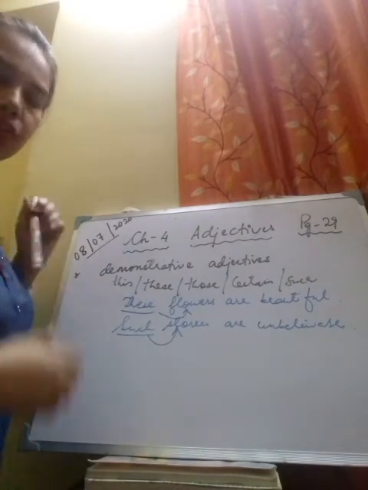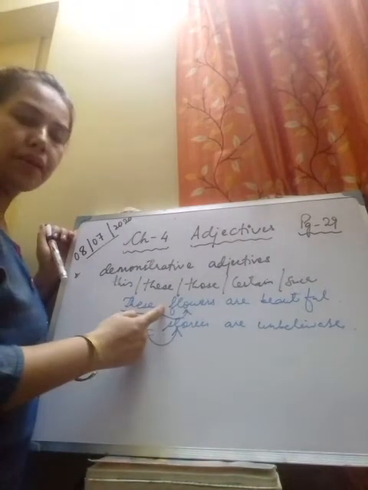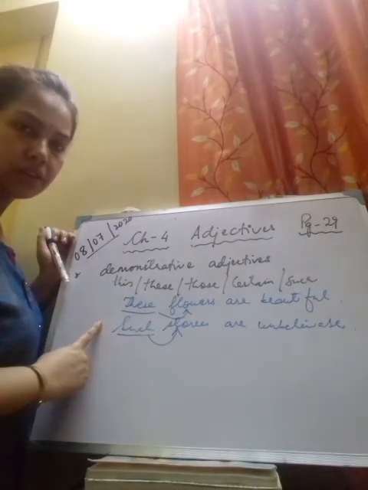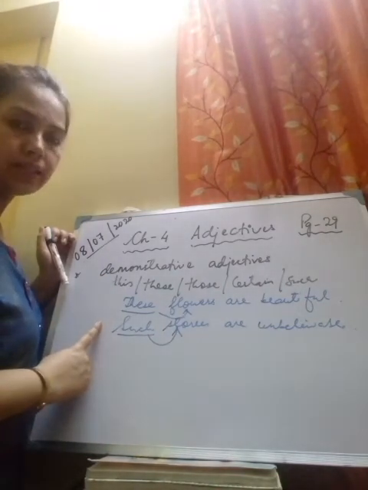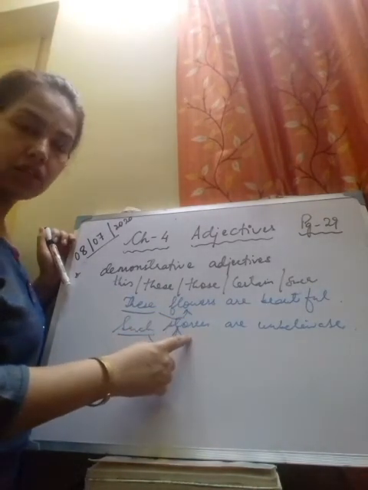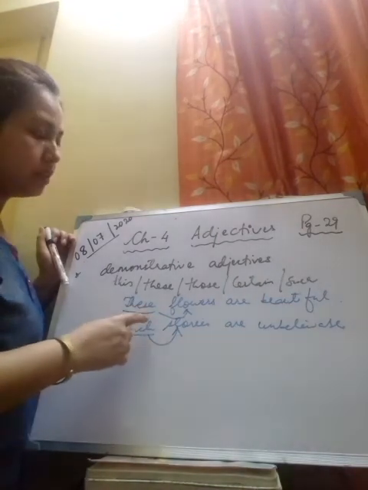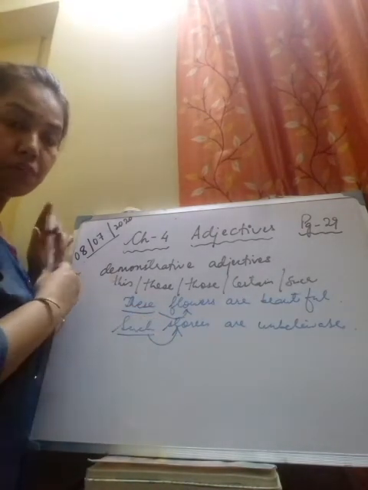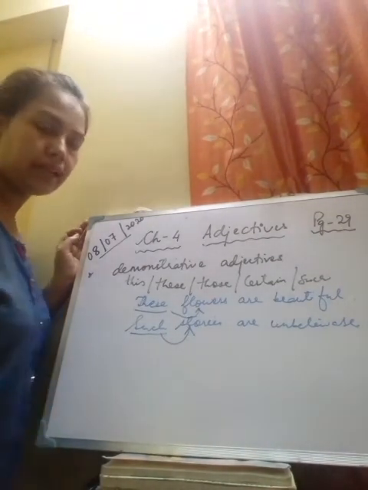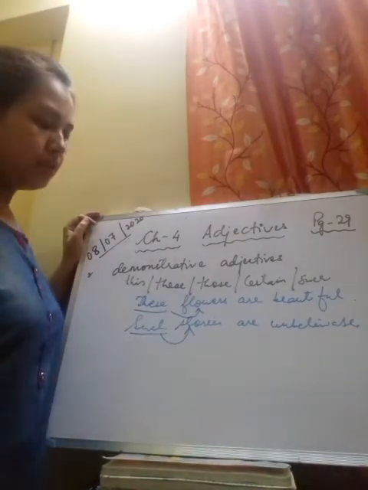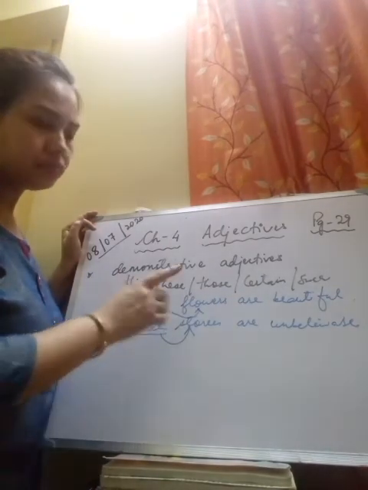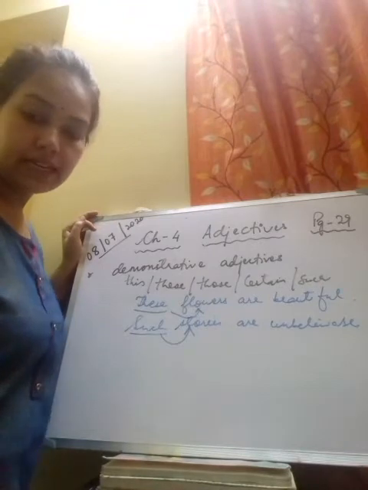In a demonstrative adjective, children, remember the nouns are placed right after the words of demonstration. Right after these words like this, these, those that I told you, certain, such, you find the nouns being used, and this is how we can easily identify a demonstrative adjective. In your previous lesson, you have already learnt about distinguishing between demonstrative adjectives and demonstrative pronouns. We'll do that again. There also I had told you, the nouns immediately followed by the words of demonstration are demonstrative adjectives.